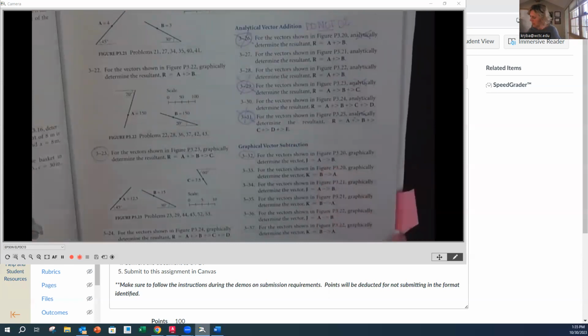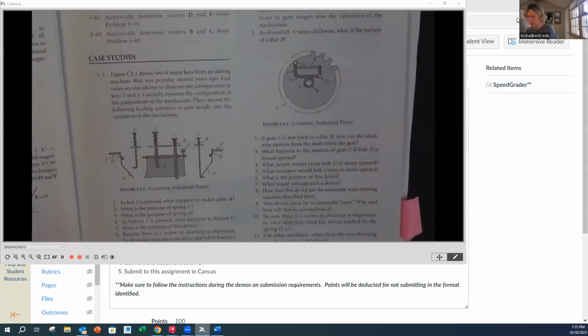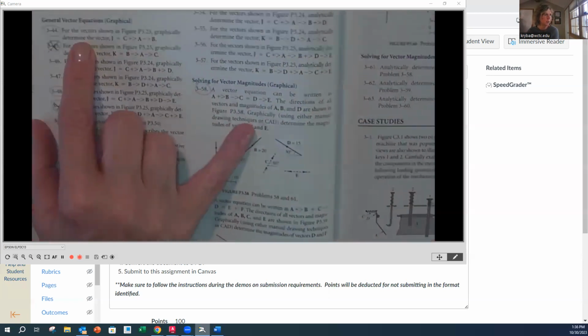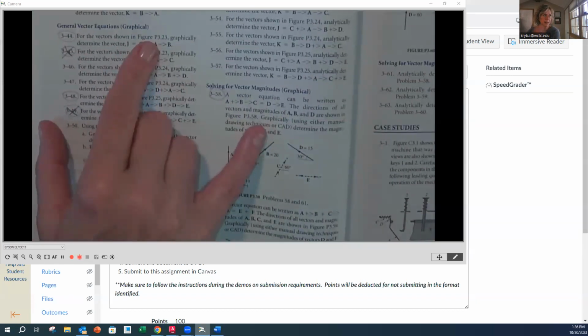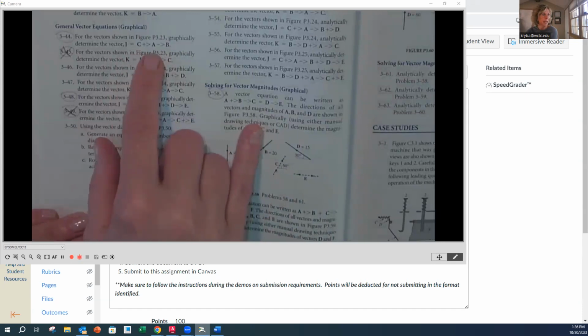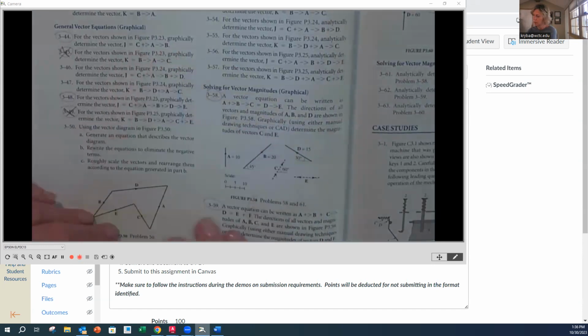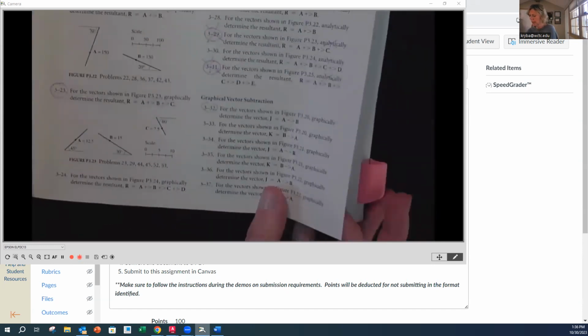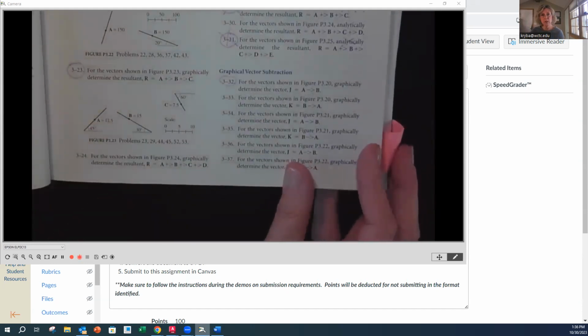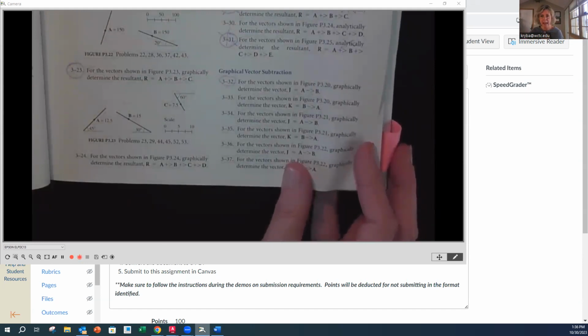Then you're going to turn the page. And for number 44, you're going to do the vector subtraction for that one. And that's going to go back to problem number 23. So this is going to be C plus A minus B. You already did the orientations for each one of those vectors. So now you can copy and paste those and then change the one that you need to make to be a negative value and then add those 3 vectors.